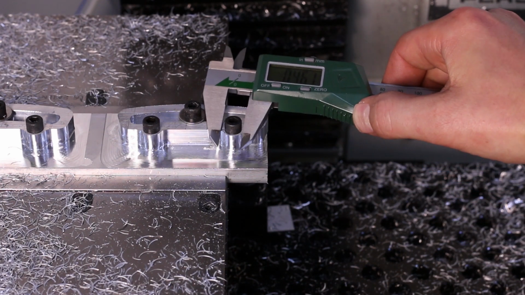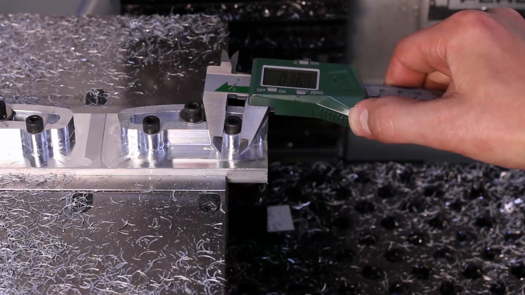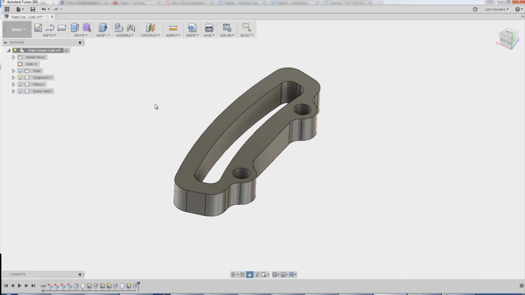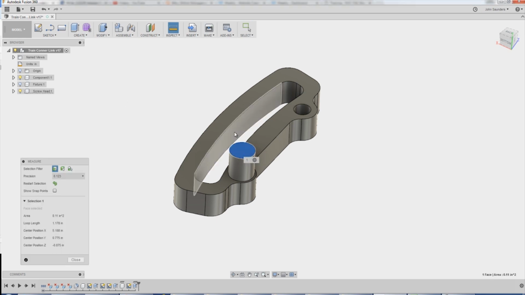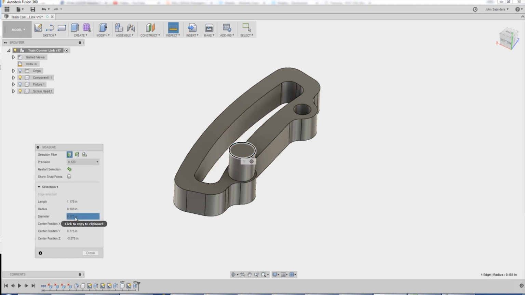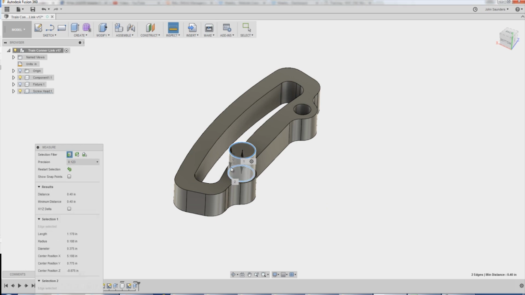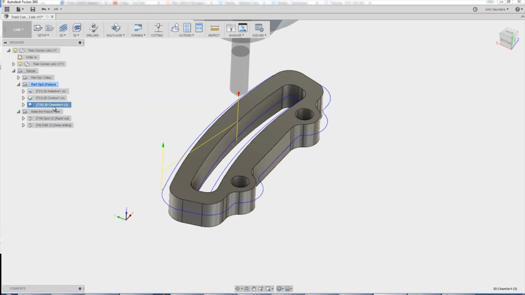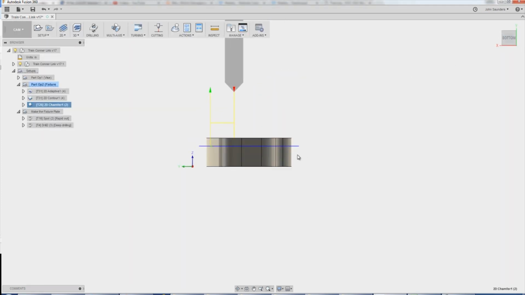I don't think we have clearance. Let's go check. To check if we've got clearance for the chamfer, I modeled up the screw head, which is a 3/8 inch diameter circle, and we made it about 0.4 inches high. The height's not actually that important. That lets me do in CAM, I've got the chamfer, and you can see I've got it offset quite a bit.